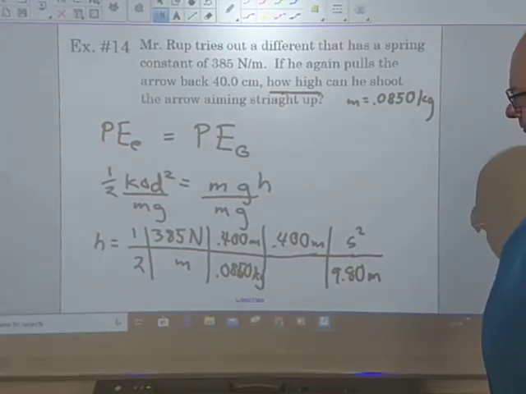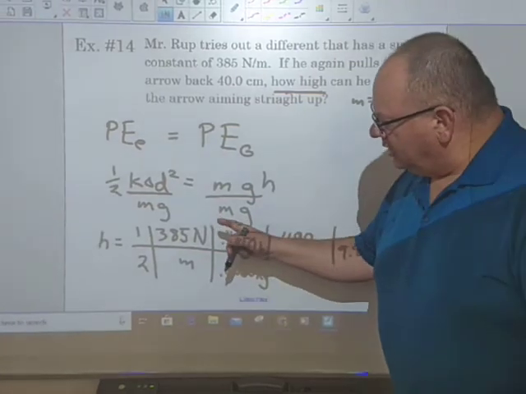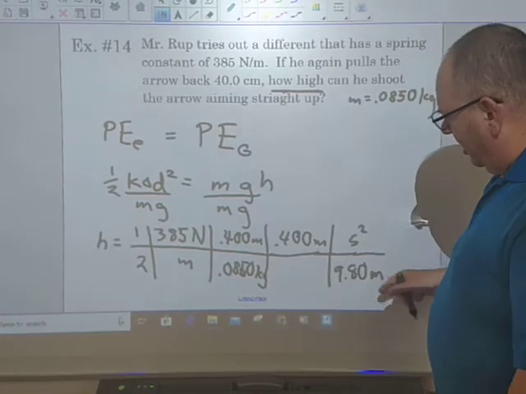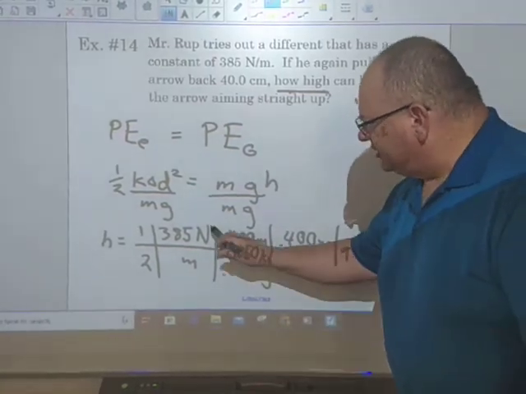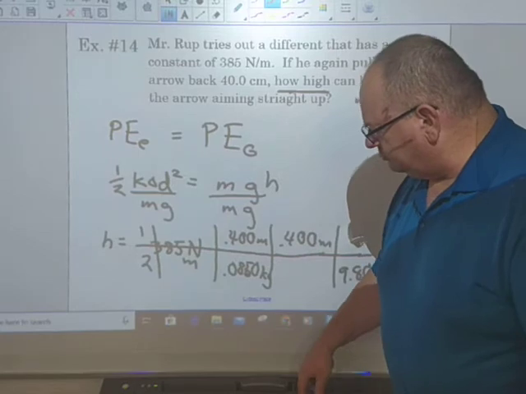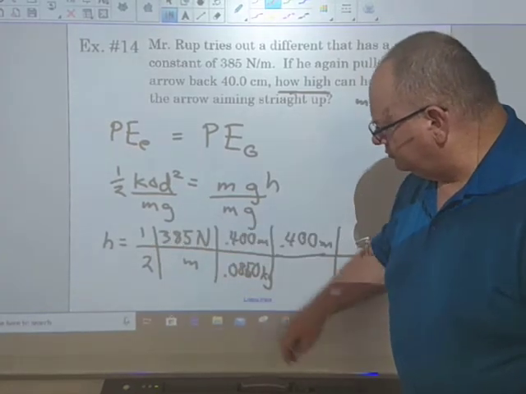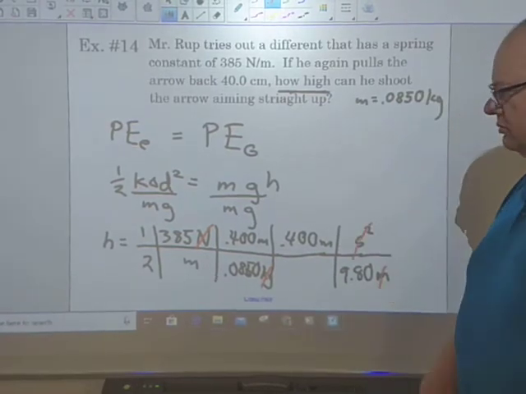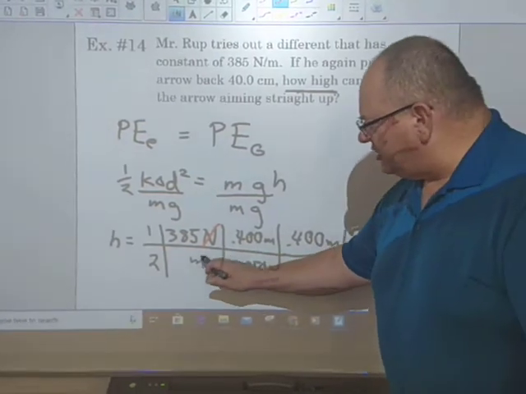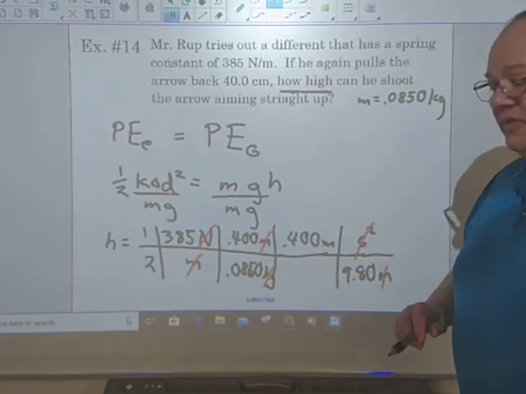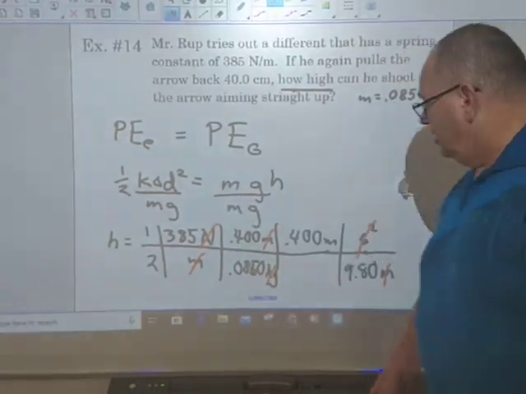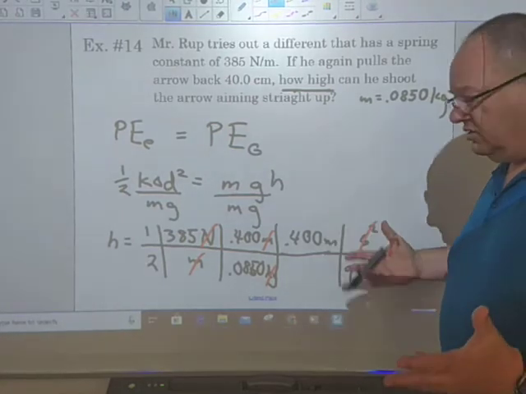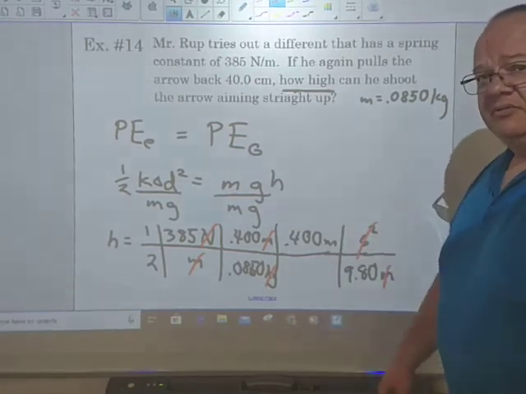Okay. A Newton is a kilogram times a meter per second squared. I've got kilogram and meter per second squared on the bottom, so I can take off that Newton with this. And then I had meters here and meters here. I'm left with meters, and I'm looking for a height. When you get to the end and your labels equal what you're looking for, you've got to feel pretty confident in the problem.